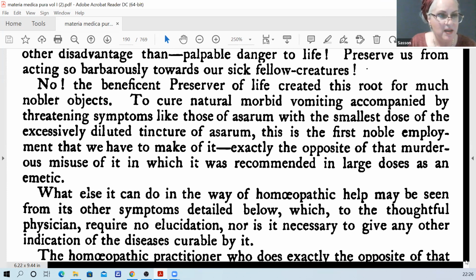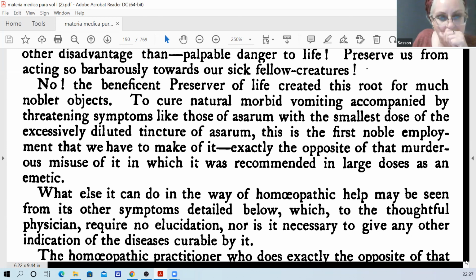Okay, continuing with Hahnemann. Is it a poisonous plant? Oh, yes, it's a poisonous plant. Then, of course, usually if you give it in material doses, it may lead to fatal results. Yep, even today, when the herbalists use Asarum in material doses, they recommend that it only be done under close observation. And they have a number of different uses for this drug other than just making people vomit. It's also used for colds and all kinds of different ailments. But it's rather dangerous, and it's in the more dangerous category of herbal medicine and not to be used just by people in their homes.